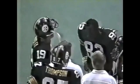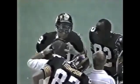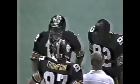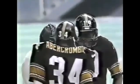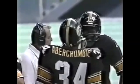Sometimes. I think, though, that Tom Moore will have some input. He'll be calling down from upstairs. Yeah. He's the offensive coordinator. Woodley coming out may have a suggestion for a play. You see Noll putting on the headphones here. He'll be talking to Tom Moore from upstairs. And very often it's a meeting of the minds. But usually in a crucial situation like this, unless an offensive coordinator has a strong feeling, this man right here, Chuck Noll, will make that call. Will he make the call, or with his philosophy, with his quarterbacks calling so much of the plays, will he call this one?